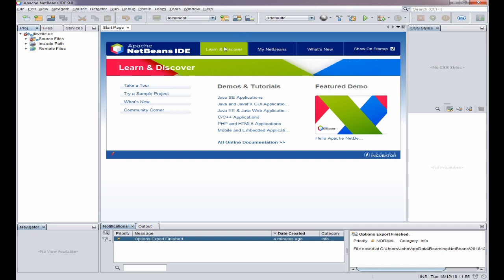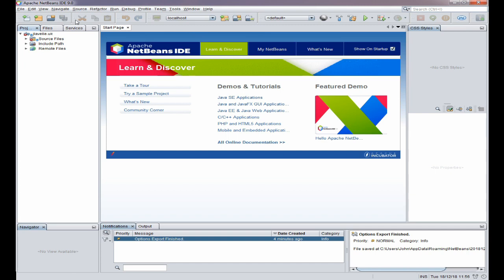So let's basically start. Right at the very top, just like in any program, you have the menu and you also have a search, which is basically a quick search of the system, just as it says there. You then have the toolbar. I have altered the toolbar and changed things around.